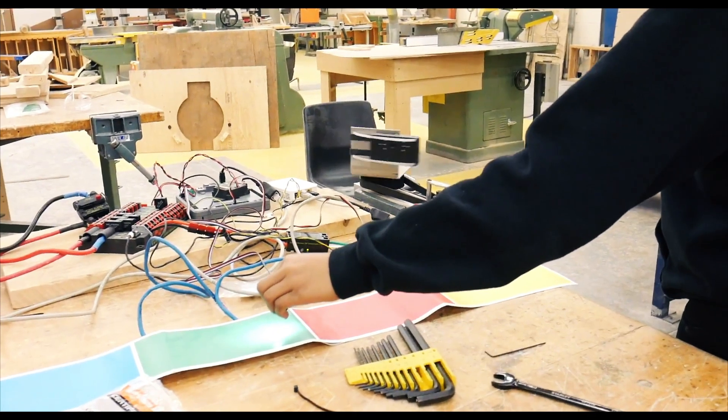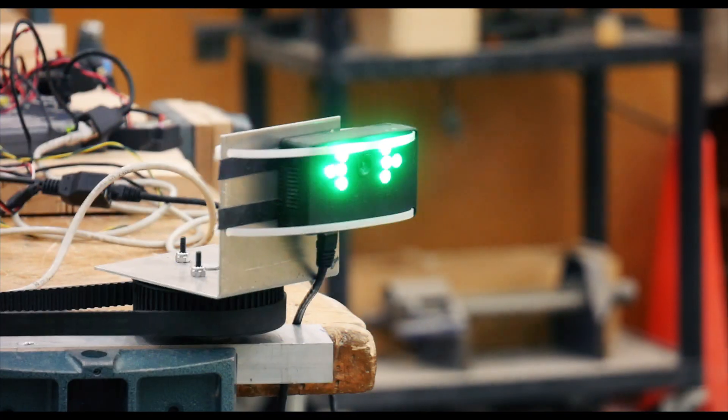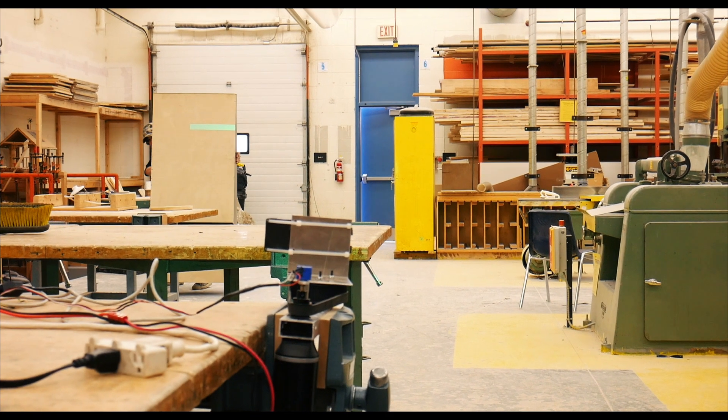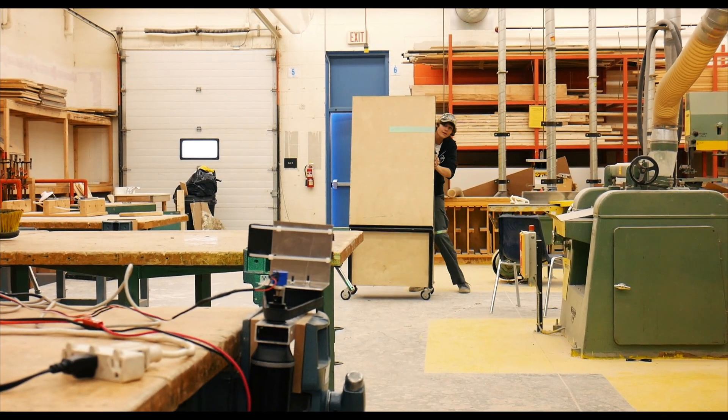I did the vision on the robot. Basically what that does for us is it turns our turret to make sure it's pointed towards the target we're going to be shooting at. The way it works is: the further away our turret is from the angle we want it to be at — which is calculated using our camera — the faster we move, and we kind of slow down as we approach the desired angle.